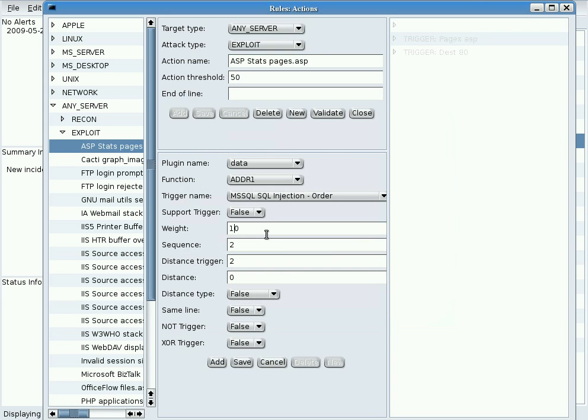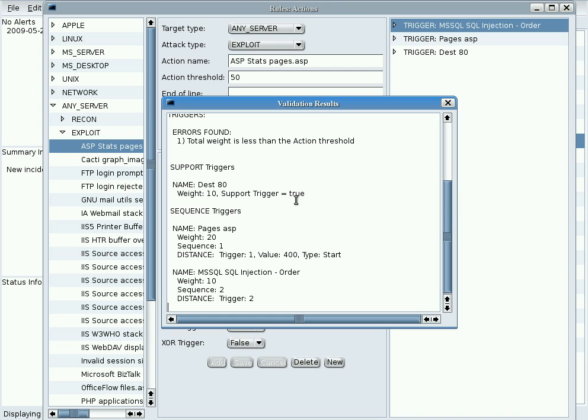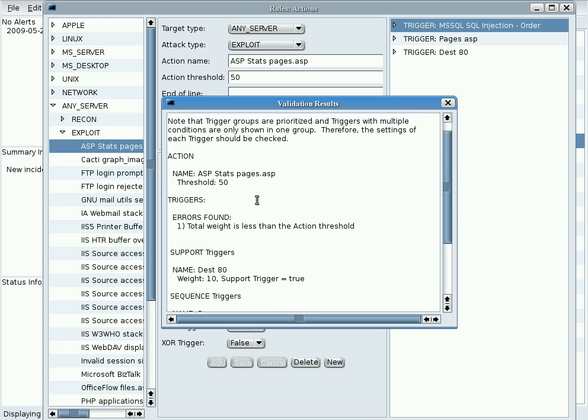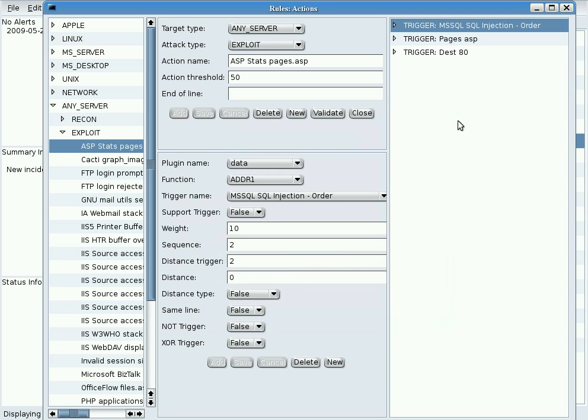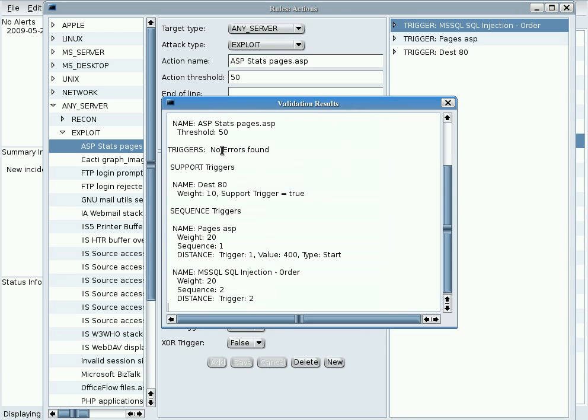For example, in this case the total weight is less than the action threshold, where 40 does not add up to 50, and therefore the action would never be reported. And now that has been corrected.